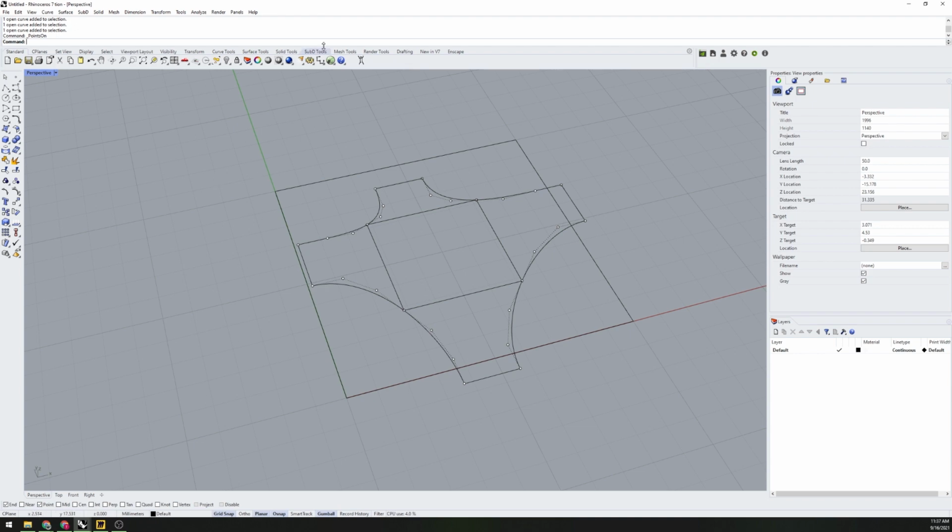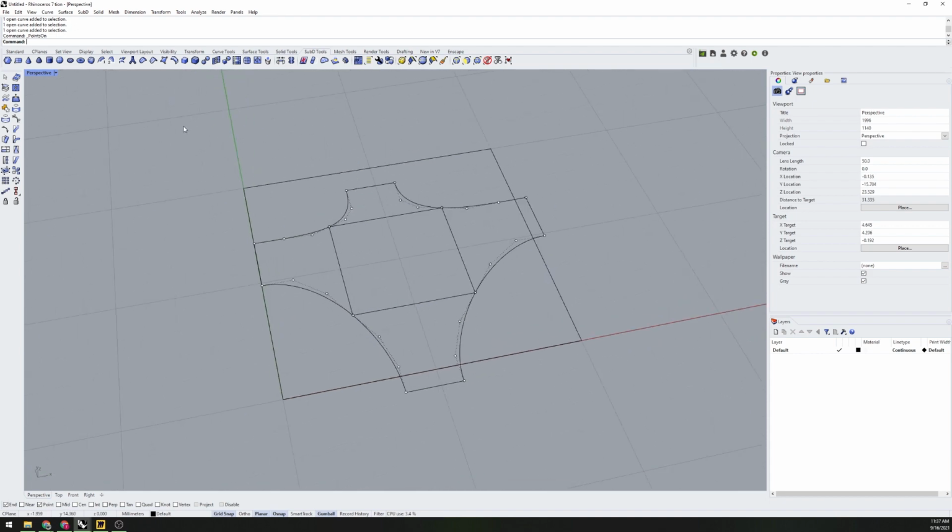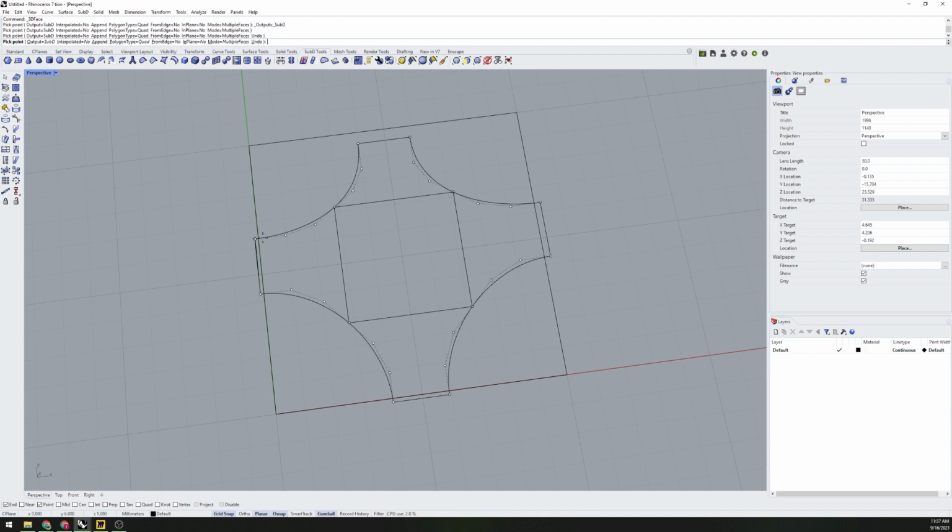This is the fun part. This is where we get to use the sub-D tools. Okay, there are a lot of functions, a lot of tools within the sub-D tool menu. We will be using only about 3 tools, and for the most part, 3 or 4 is all you need. That will be the most common workflow. Okay, so here we'll look for the single sub-D face icon, click on it. What it does is it allows you to create an object face by face.